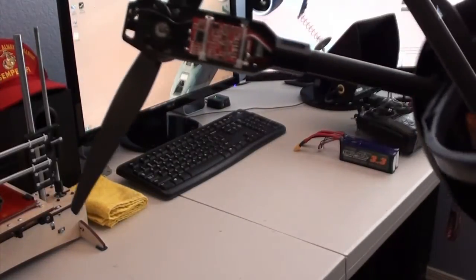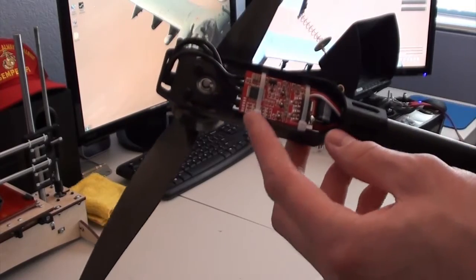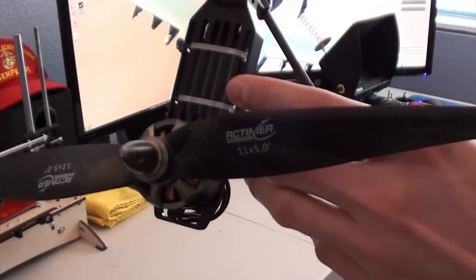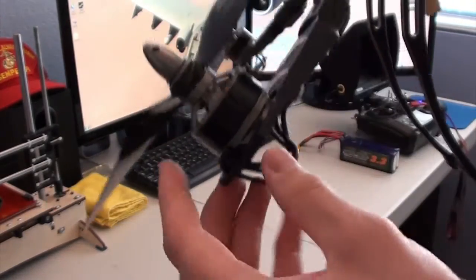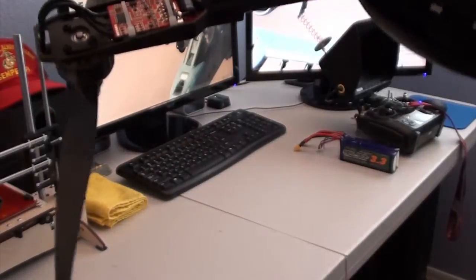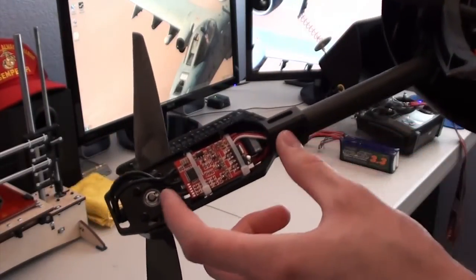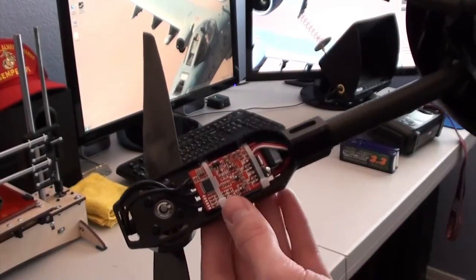You'll see here that the speed controllers are mounted right underneath the arms. There's slots for zip ties so that you could tie them right around. And then, of course, the heat sink is right on the top here, so you can have good heat dissipation on the speed controllers. When I routed the power distribution, I pulled through enough wires that there was enough slack to solder it to the speed controllers here.